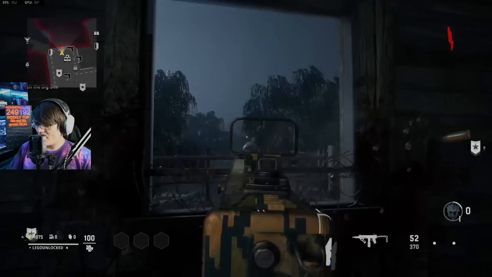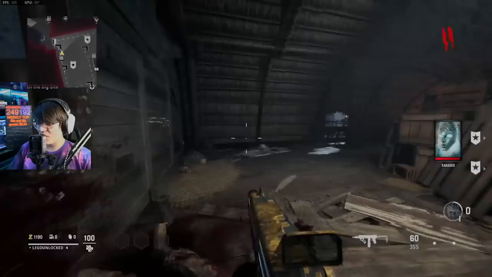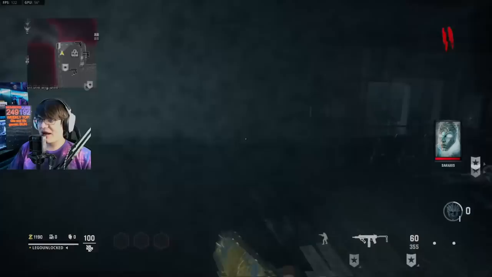We have done Dark Aether in one game on Terra Maledicta. We've done it on Duga, but we've never tried it on the round-based map. We're going to have to go all the way to pretty much health cap on this bad boy, because to get the 4,000 Pack-a-Punch kills, you got to grind quite a while.